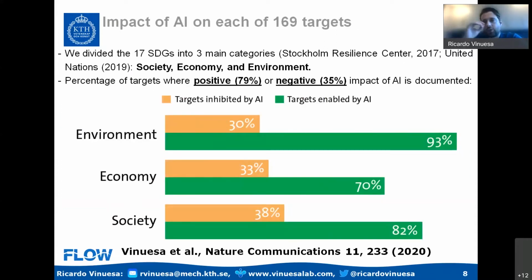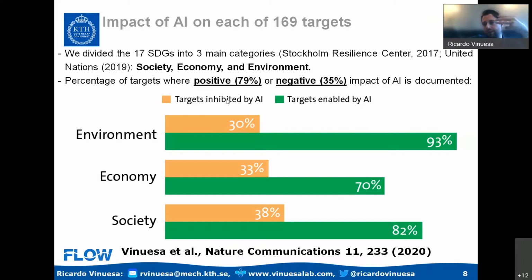As I mentioned, all these SDGs are subdivided into targets. We have a total of 169 targets. To summarize the results, we found that AI, artificial intelligence, can help in 79% of the targets, whereas it can have negative effects on only 35% of the targets. However, even if the results are mostly positive, one needs to keep in mind that even one target being negatively affected can have extremely bad, even catastrophic consequences. So this number, as long as it's not 0, is something that should worry us, even if we should also acknowledge all the potential on the positive side to harness all the possibilities and opportunities from AI.